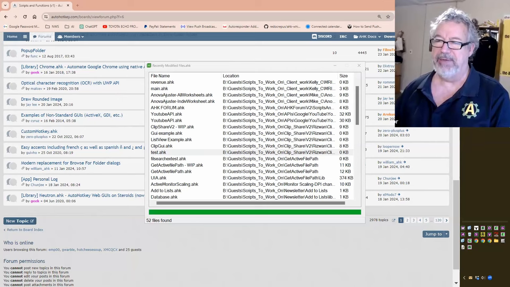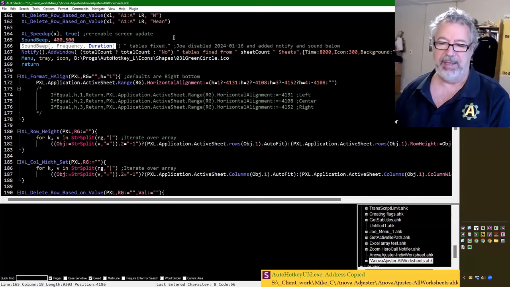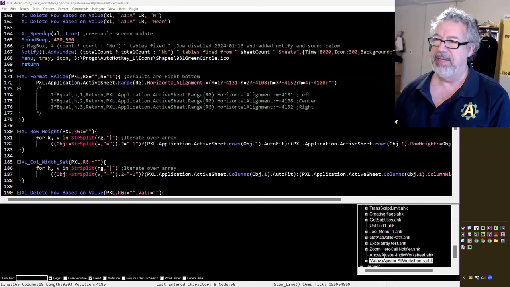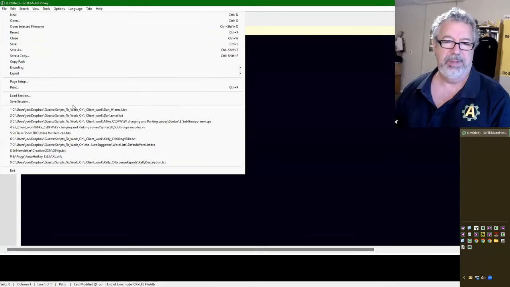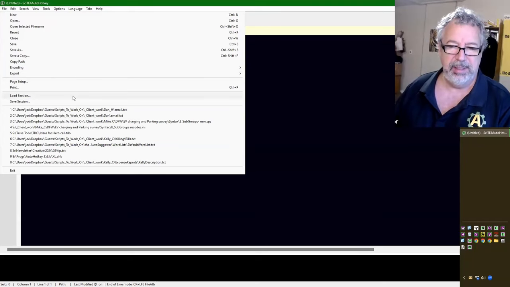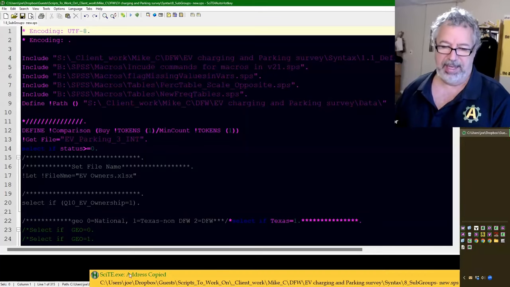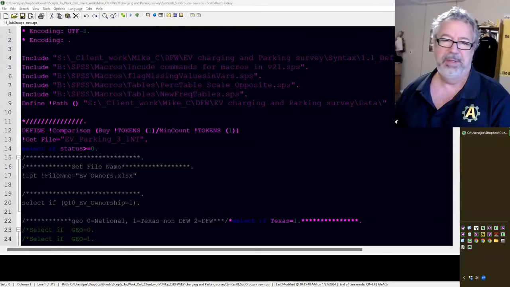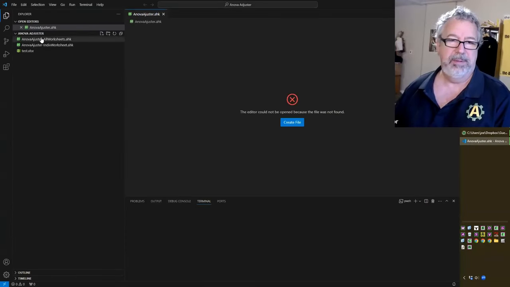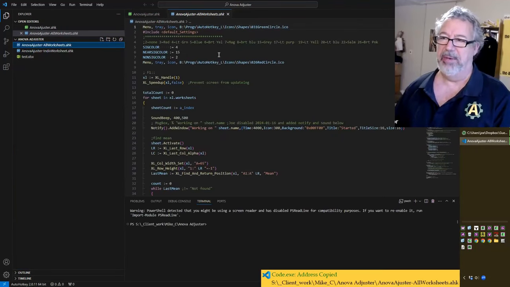So you can be in a lot of different programs. Let's say I'm in Studio and I want the path to this file. I can hit Control Shift C and it gets the path to that file. Or if I'm in Site and I hit Control Shift C, as long as I have a file that's actually open, this one's fine, Control Shift C gets me that active path and displays it here, but it also shoves it into my clipboard. If I'm in VS Code and I have a file open, the same thing happens. Control Shift C gets it reliably, right?